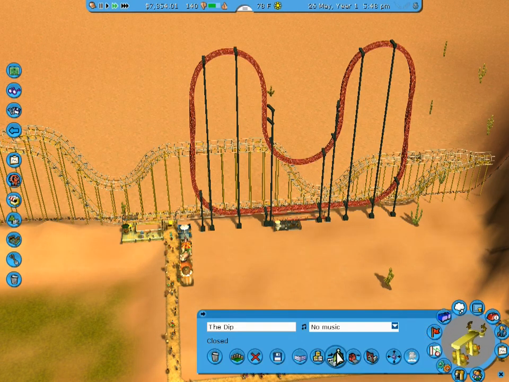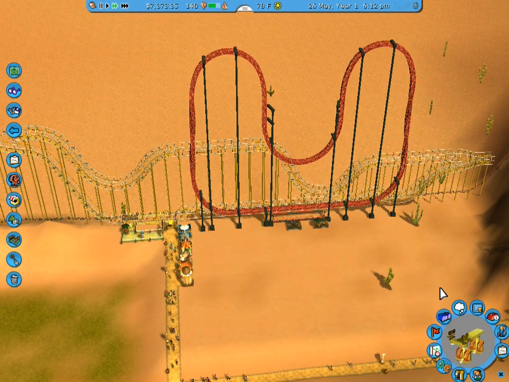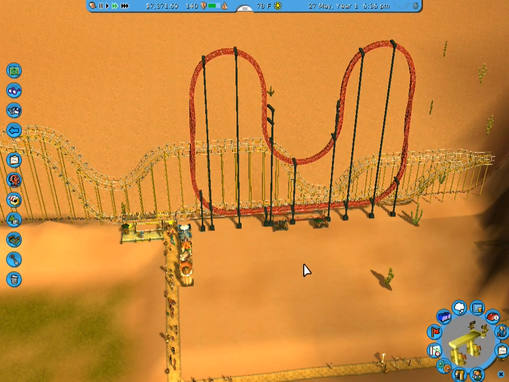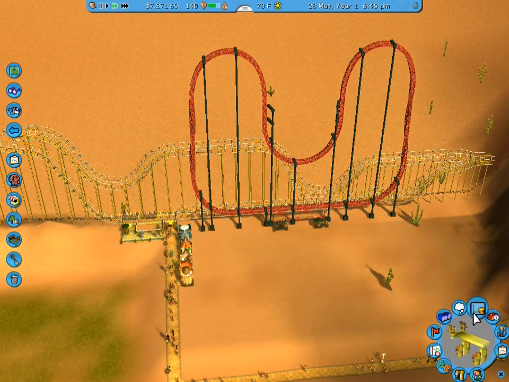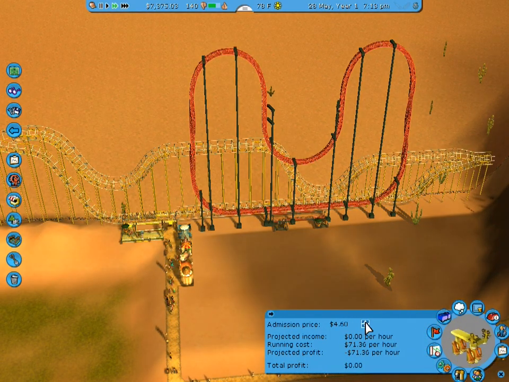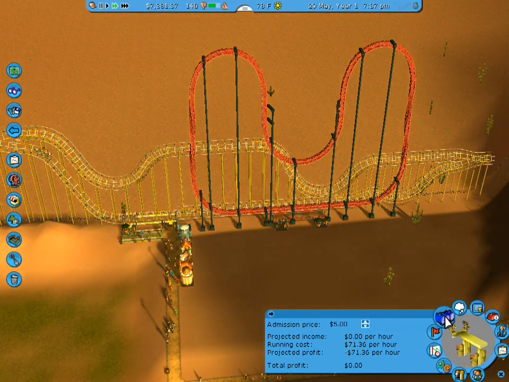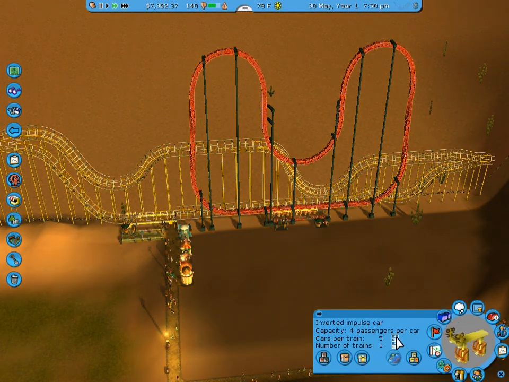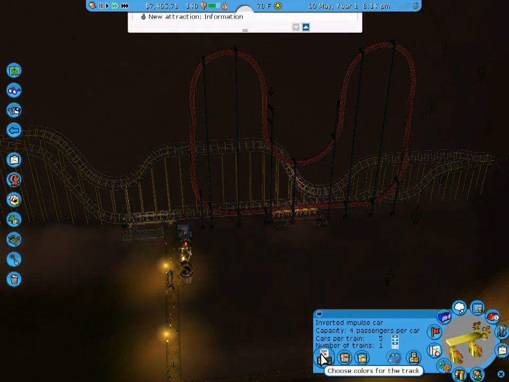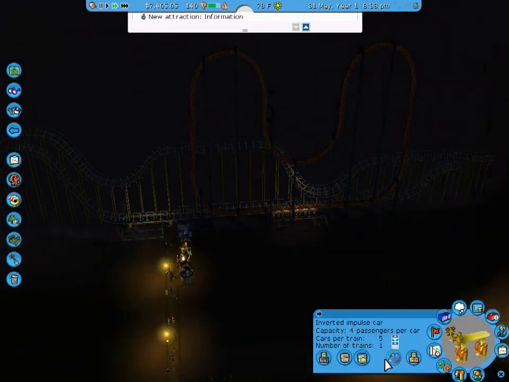All right. Okay. We're going to go up to $5. Okay. All right, we've got a new attraction. We've got the information booth up.